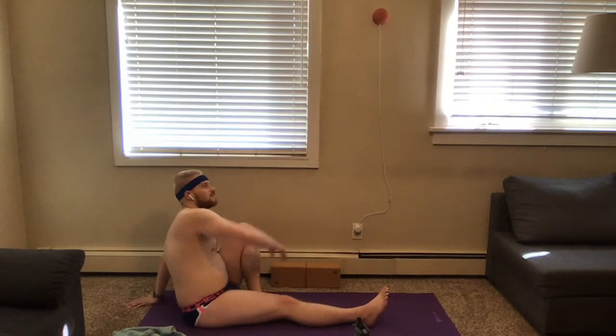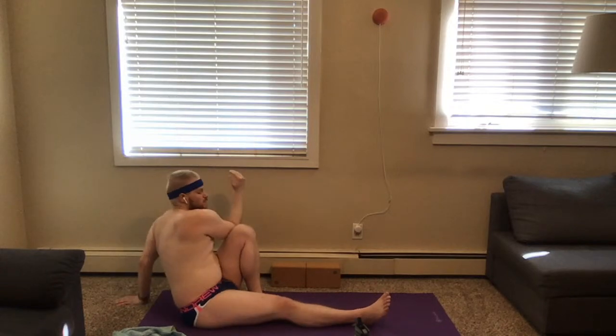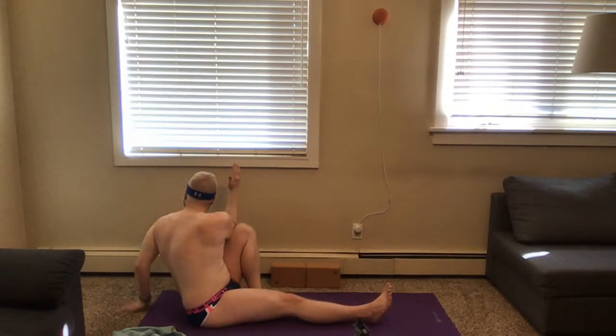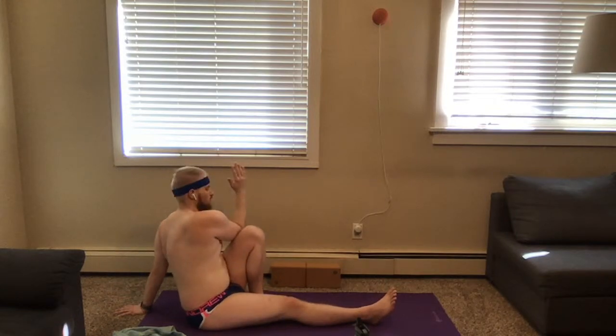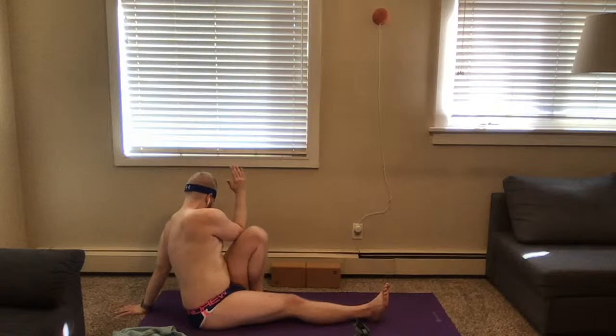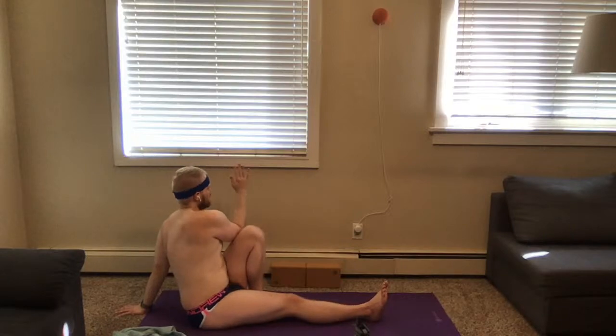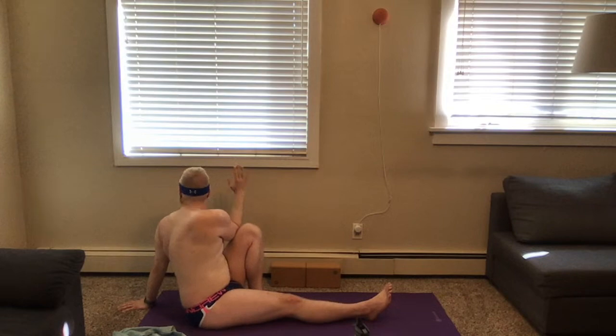Exhale, drop your left hand behind your body, right hand to the sky. Exhale, bring your right elbow to your left knee. Start to look over your left shoulder. Draw your low belly in. Engage the foot on the right side. Inhale, try and bring your belly in just a little bit more. Feel extension from the tailbone to the crown and look over your left side.